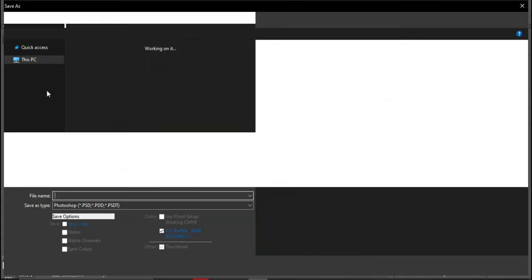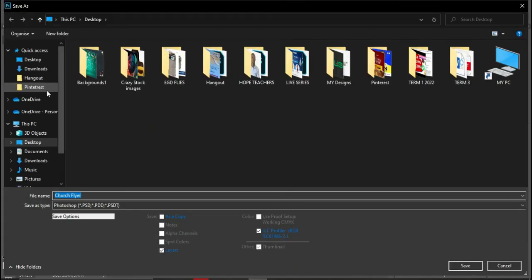You click on save as and it will bring you here. Where do you want to save it? Do you want to save it on desktop? Anywhere you want to save it. So me, I want to save it on desktop, so I will put it on desktop. Don't forget that we already named it church flyer. Okay, so you can even rename it again, but I want it to remain like that.